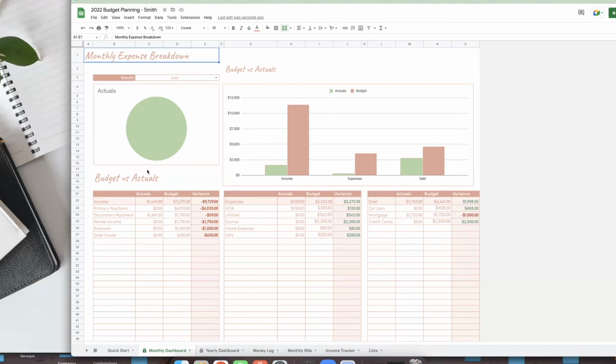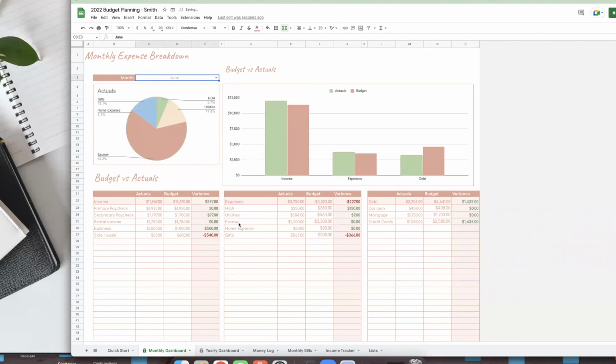So right now your graph looks pretty bland because there's not much. It's the beginning of the month. What we could do is go back to June and see what that looks like. And here we have a little bit more color because we have more transactions going into our money log.